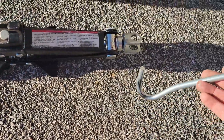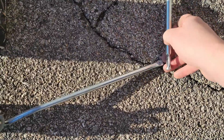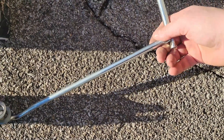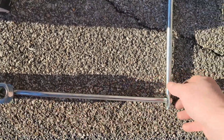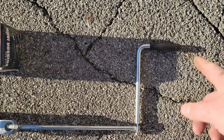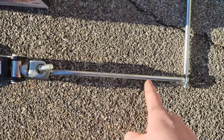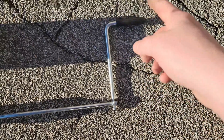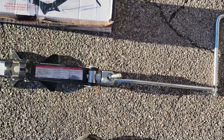It comes with three pieces: the jack itself, a handle that you slip in, and then another piece that attaches to the end of the handle. You crank it with one hand on the jack body and one on the handle, keeping the bar as straight and low as possible to avoid smacking your knuckles on the ground when you twist the handle.